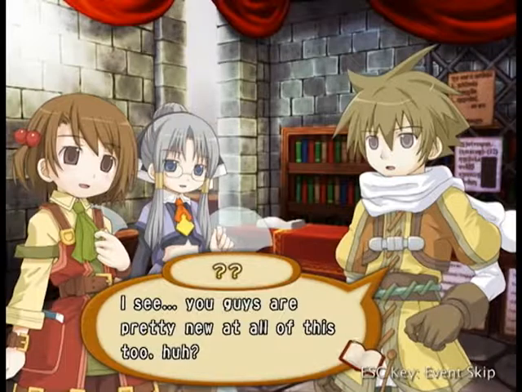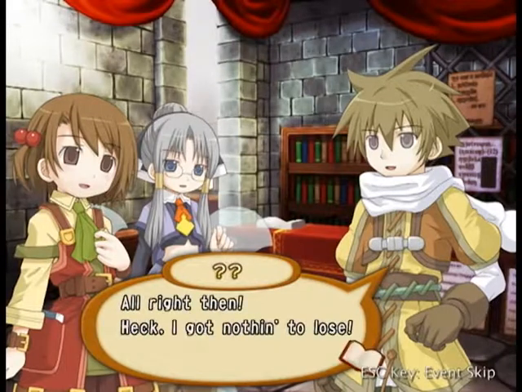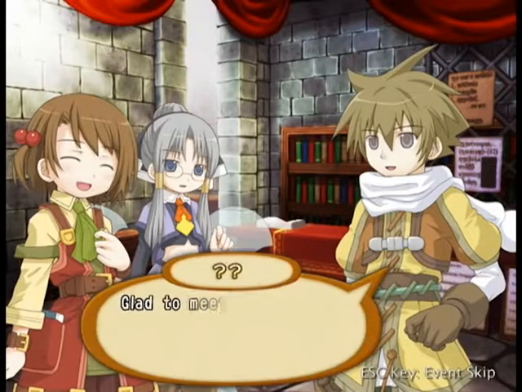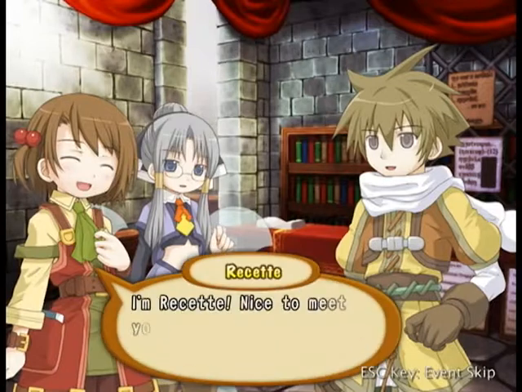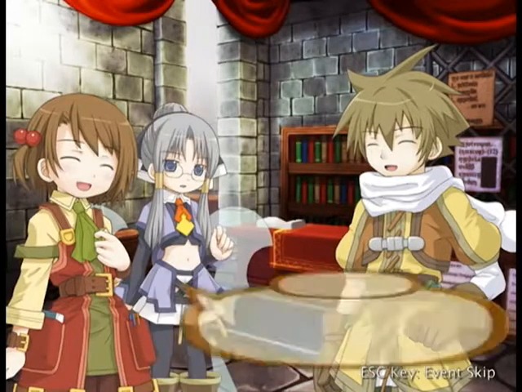I see. You guys are pretty new at all of this too, huh? Our offer, Mr. Swordsman, yes or no? Yes. Alright then, heck, I got nothing to lose. Well, aside from my precious life, anyway. Yay! Little Recette-isms. They're so cute. Glad to have met you too. I'm Recette. Nice to meet you. And I'm Tear. Call me Louie. Louie the Swordsman. Another French name, although spelt very American.